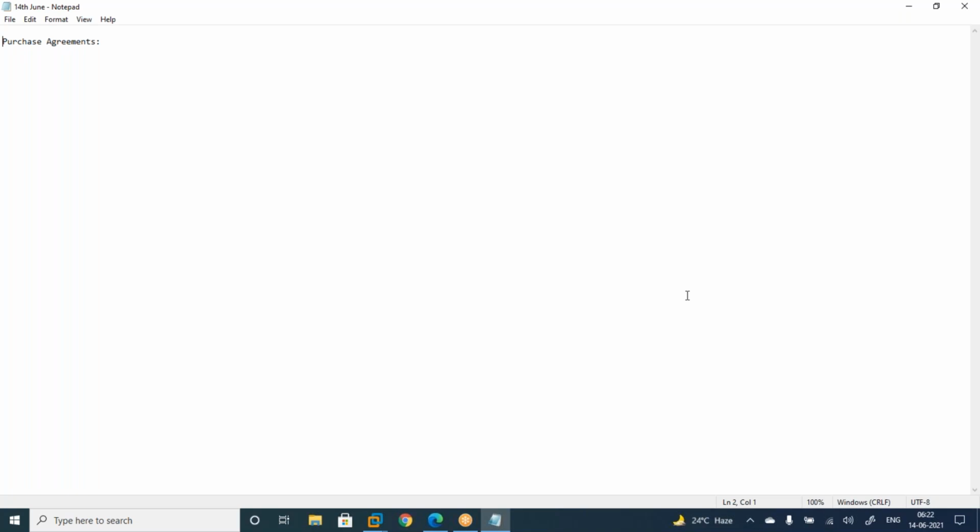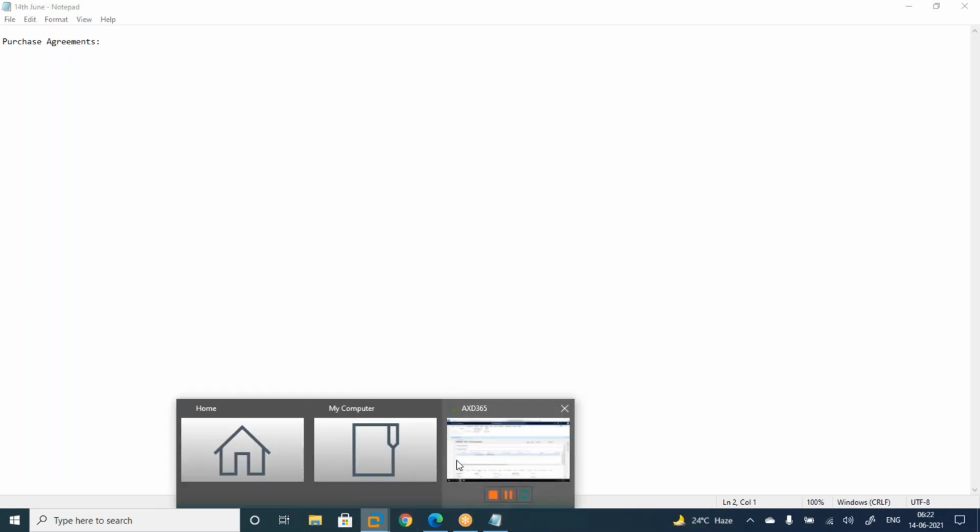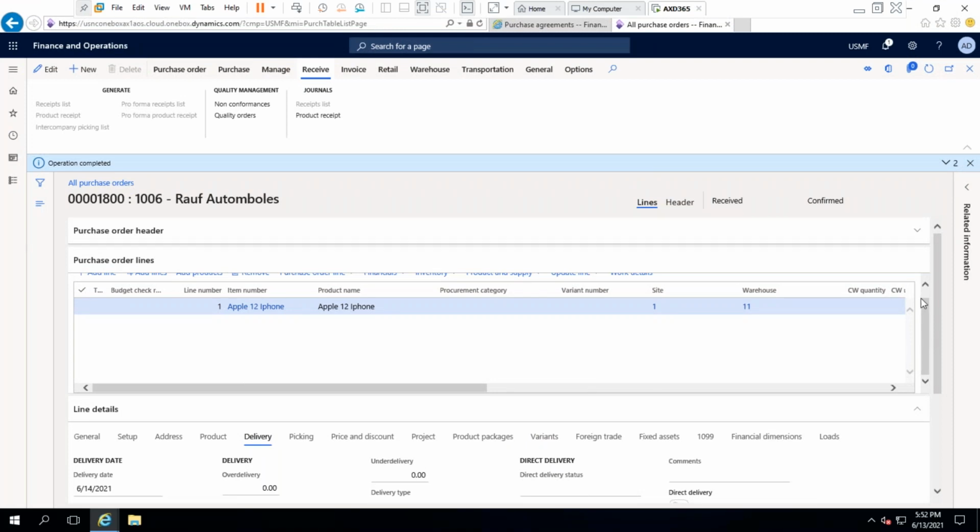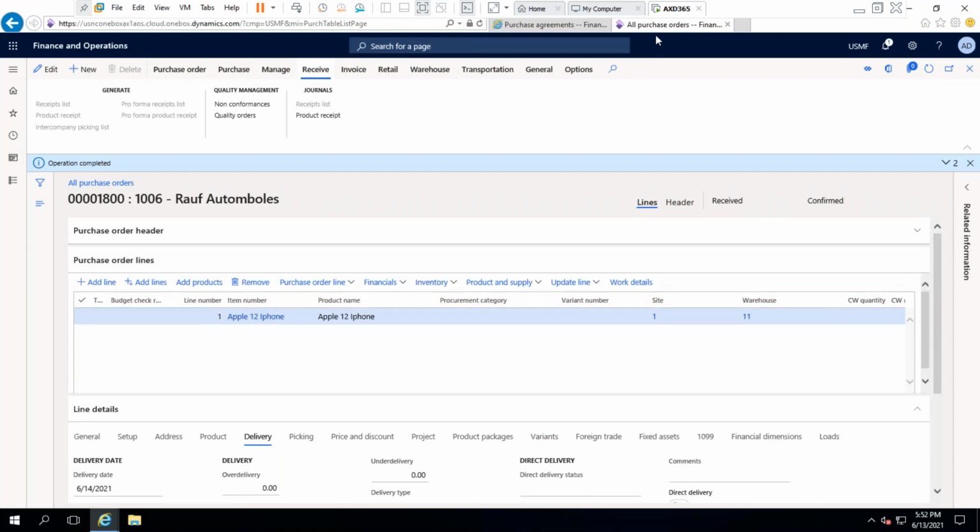Can I add lines to the existing released order? Yeah, you can modify. You mean you want to modify the order quantity, am I right? No. The purchase agreement you created now is exactly the same. Instead of creating one line, I have just created one more item. There are two items for which the purchase agreement is made.